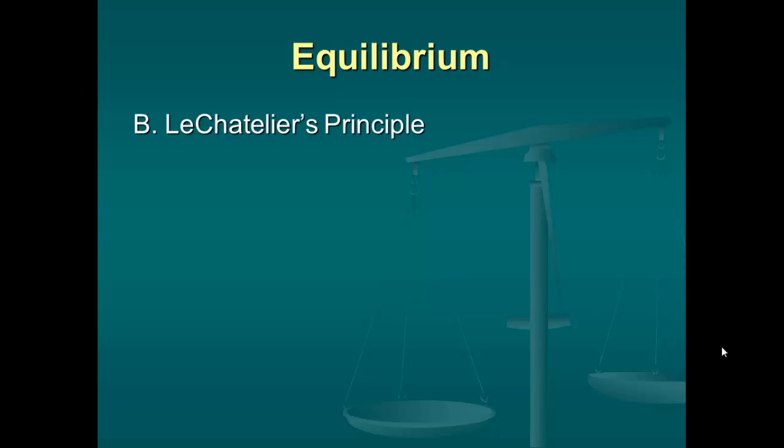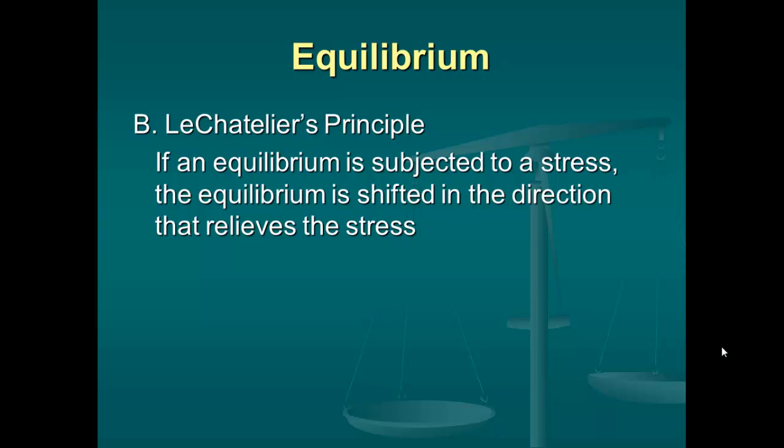And that leads us to the lab that we're studying now, or the lab we're in the middle of now. The lab has to do with having different systems at equilibrium and then adding a stress to that system and watching how it reacts. How it reacts to that stress is called LeChatelier's principle. LeChatelier's principle says if an equilibrium is subjected to a stress, the equilibrium is shifted in the direction that relieves the stress.